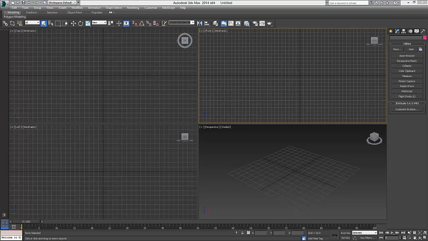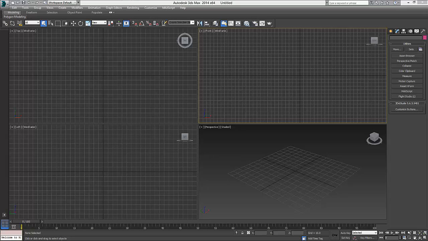So in the last video, we talked about a little bit of the overall interface of Max and how we can manipulate viewports and what these panels are inside of here and being able to lay some of this stuff out. So now that we have a basic understanding of interface, and if you need a refresher on any of those things, then make sure that you go back to that first video and go back through it again. But here inside of this video, let's talk about some fundamental things.